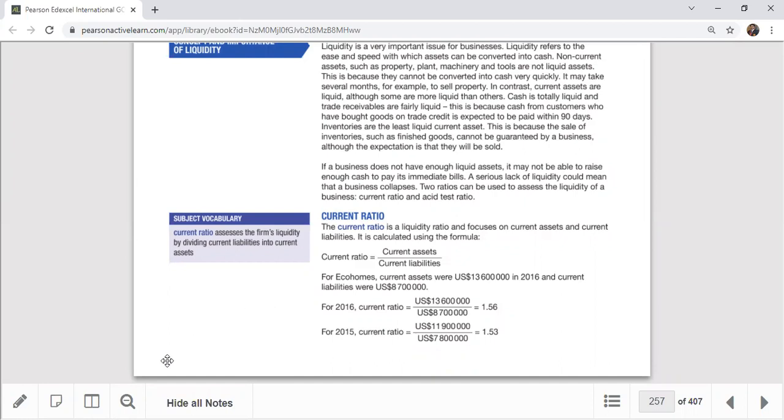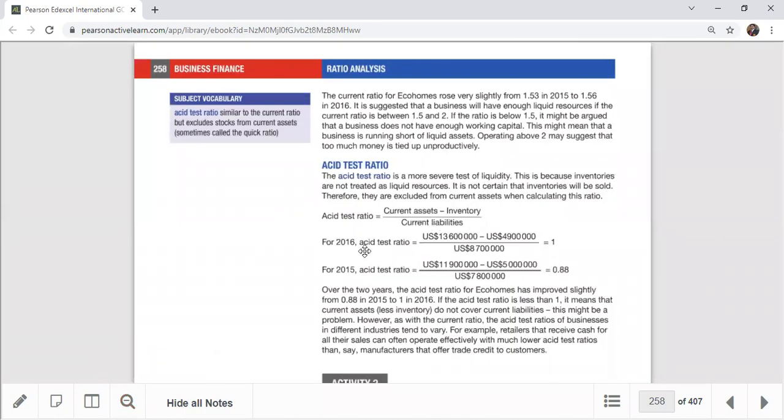So that is mainly what we are talking about with the acid test ratio. In the acid test ratio, you remove your inventory from the current assets, making the ratio a little more diluted, and more volatile. The acid test ratio means the current ratio minus inventory: current assets minus inventory over current liabilities. It is just the diluted version of the current ratio.